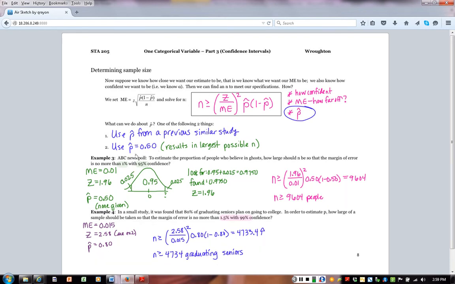So one thing to note, what would have happened if we would have used a p-hat of 0.5 on this example? I said it should result in the largest possible n. Well, how much bigger would it be? So if you would have used a p-hat of 0.5, how much would that have had an effect? What you'll find out is your n would have to be at least as big as 7,396. So we're looking at about 2,700 more graduating seniors that you would have had to sample. So what we choose for p-hat can make quite a big difference in what your sample size will turn out to be.